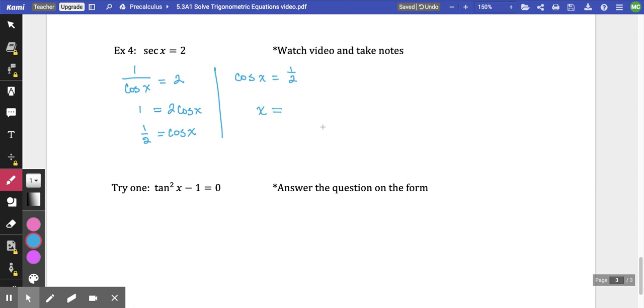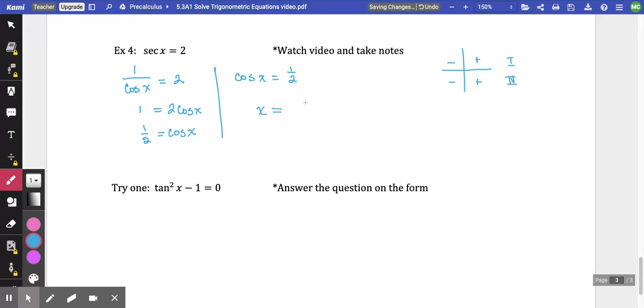So, okay, once again, I'm dealing with cosine. So I need to know which quadrants I should be looking in. So I'm going to go ahead and draw this again. Again, cosine is my x value. So in quadrant 1, x's are positive. Quadrant 2, x's are negative. Quadrant 3, the x's are negative. And in quadrant 4, the x's are positive again. So since this says cosine of x is equal to a positive 1/2, I would be looking for answers in quadrants 1 and 4 this time. So 1 and 4.